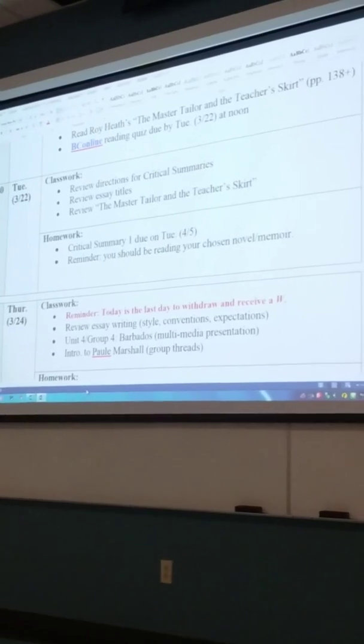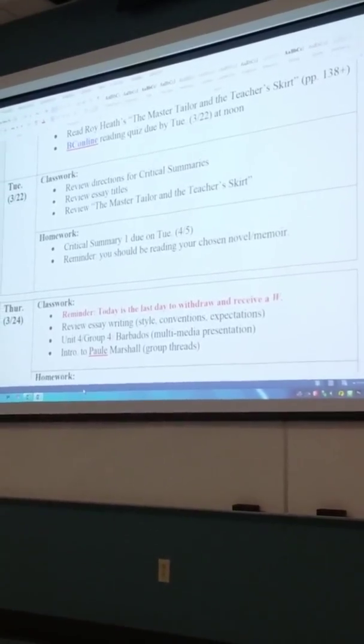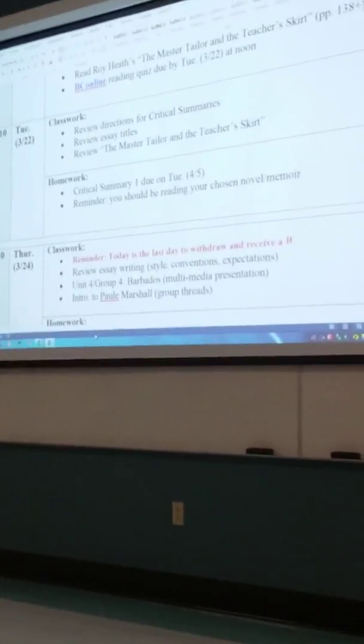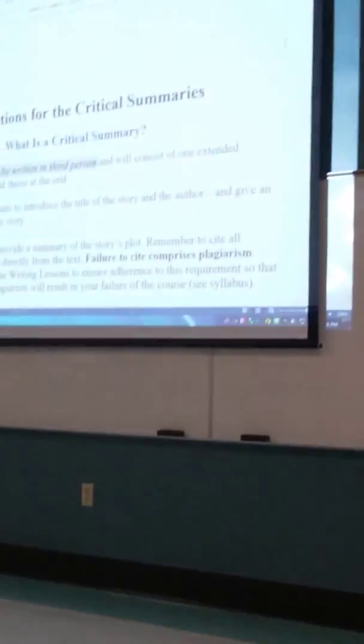All right, so I'm not going to save it because we don't need it. Now, let's take out the instructions for the critical summaries. I gave you a handout on the second day of school. Take out the instructions for the critical summaries. If you have a highlighter, highlight that right there.